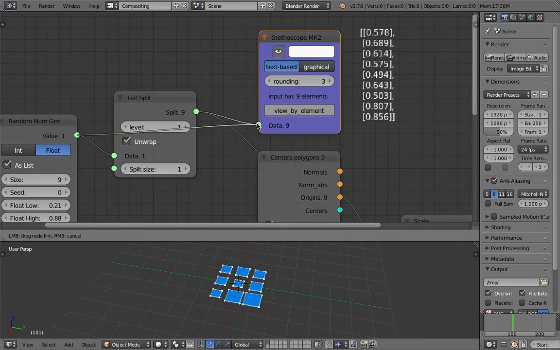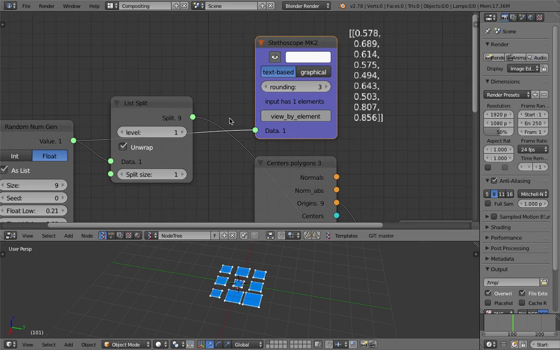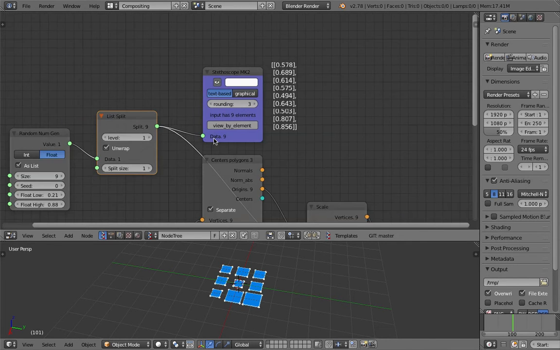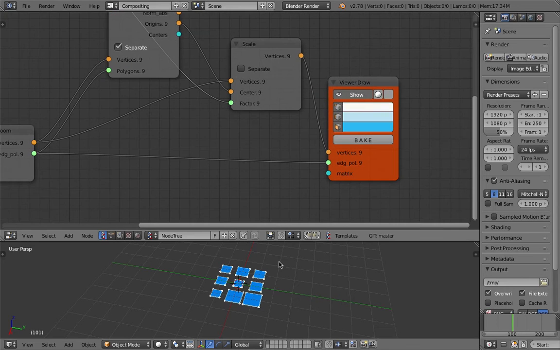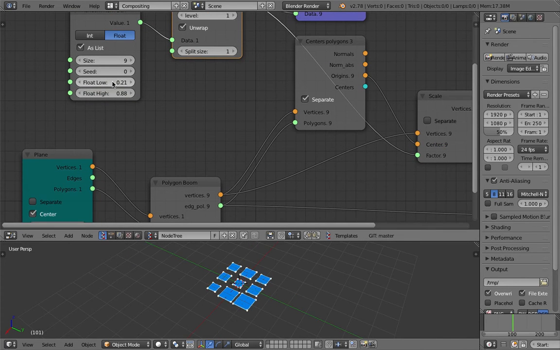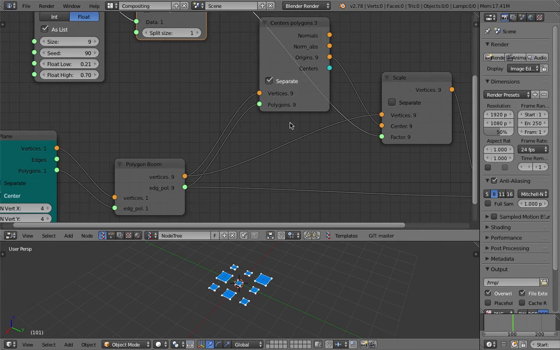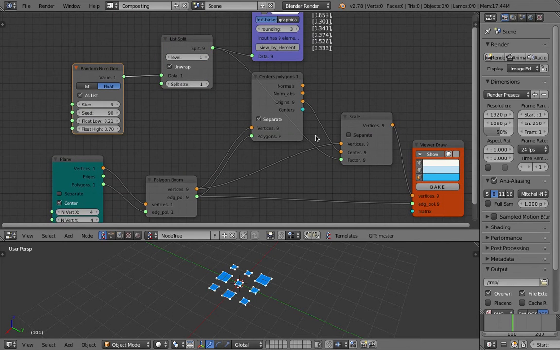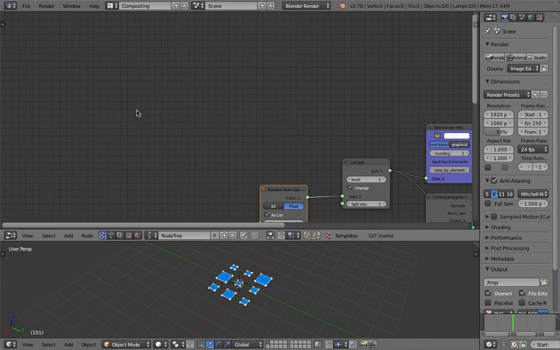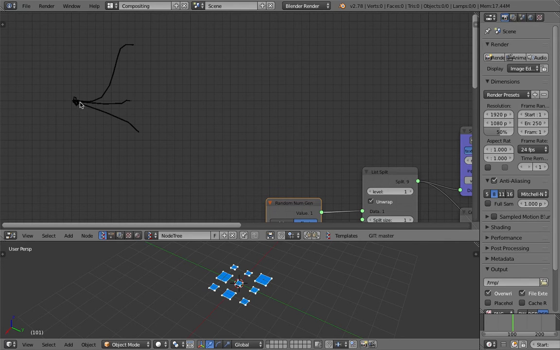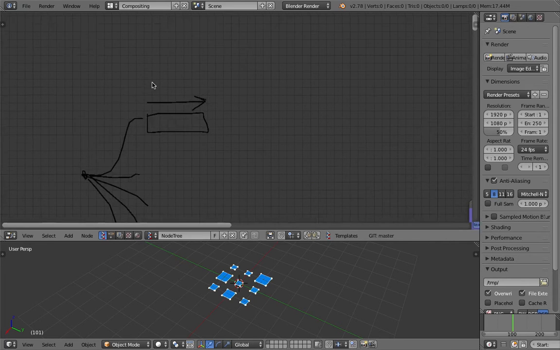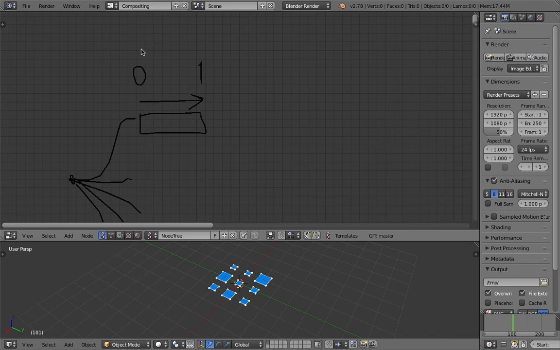This is the data before. Before is just a list of numbers. After we split it, it becomes 9 data, and then we can pipe it in, and then it sort of works. We can see the randomized scaling that way. We are kind of there. So in order for this to work, we need an array of data. For example, this is a value, and then we need to split it into 9 different data, and each one of them needs to go from 0 to 1 and be clamped.